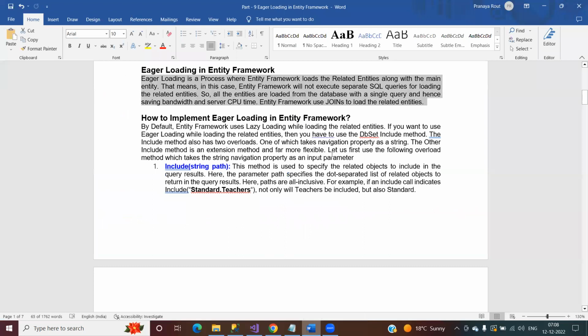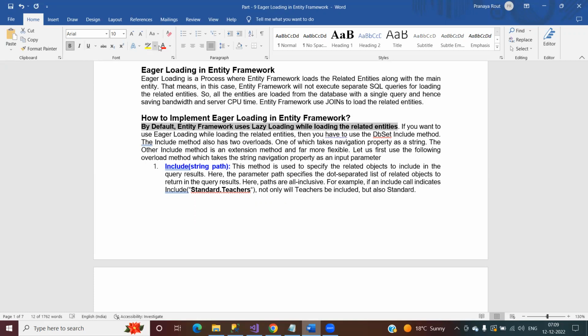How do we implement eager loading? By default, Entity Framework uses lazy loading while loading the related entity. We'll discuss lazy loading later; for now, forget about it. If you want to use eager loading while loading the related entities, you have to use the Include method.